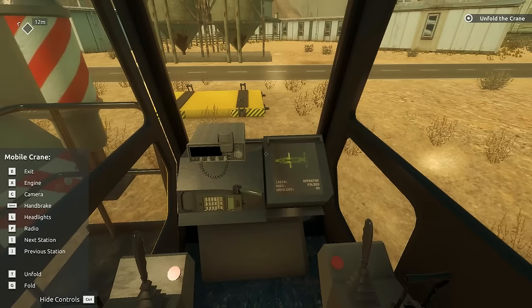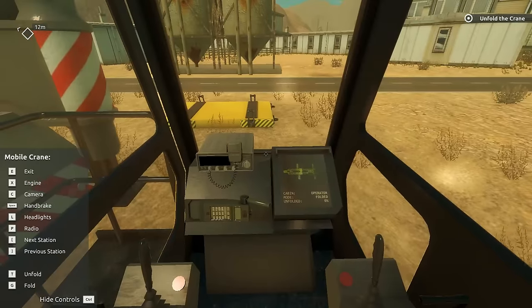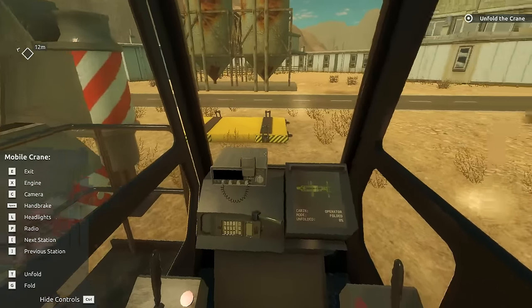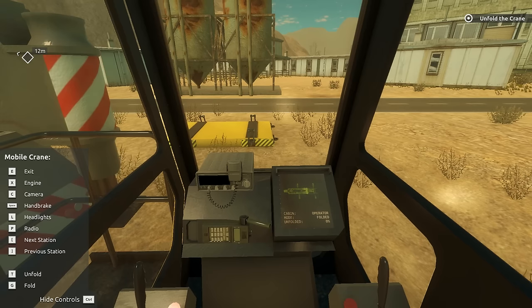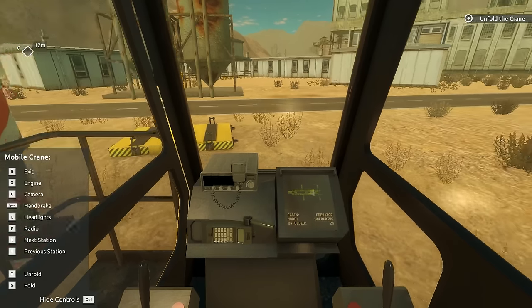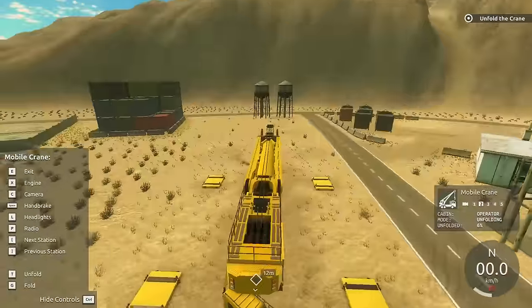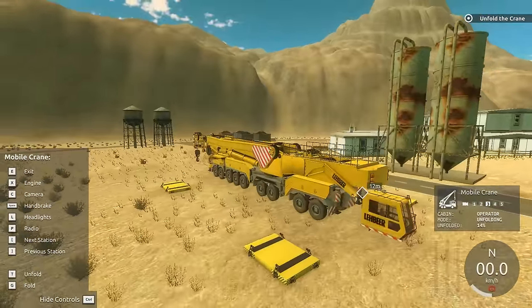So yeah, you start it up and it gives you cabin operator. The mode is folded. Unfold. Controls. E exits, X engine, unfold and fold. That's what we're looking for. T to unfold. And I am going to go third person on this because I want to watch the animation, because it's pretty darn cool.